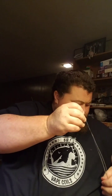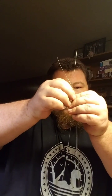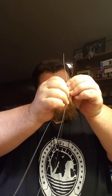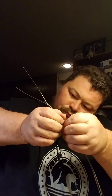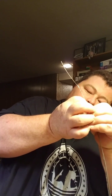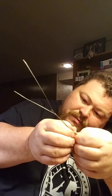Okay, that one's not working with me. Okay, you know what, forget it. I'm gonna go old school. Just use a piece of tape. I'm done screwing around with this ribbon wire.